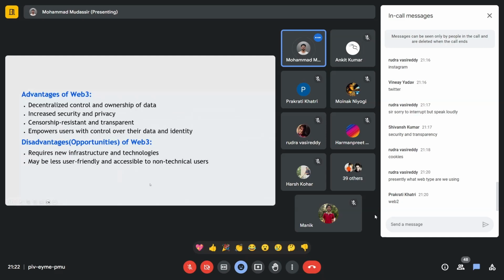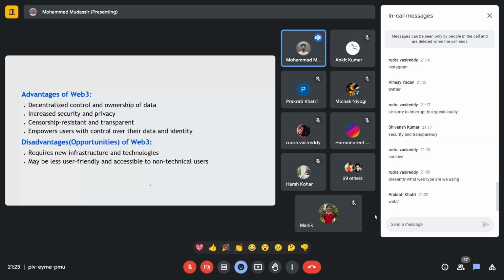Yes, since Web2 is very seamless, right? Anyone can use it. Instagram, Facebook, everyone can use them seamlessly. But in Web3, we basically use a decentralized network. So we need everything in a decentralized way: decentralized wallets, decentralized social media apps. So we need decentralized technology, and it's maybe less user friendly for end users or beginners. I can show you some examples also. At the last, we will do some hands-on, right?